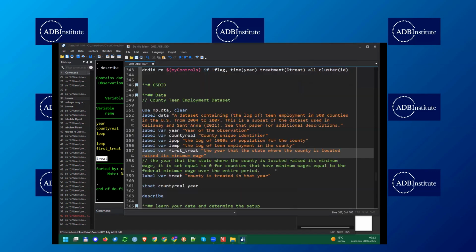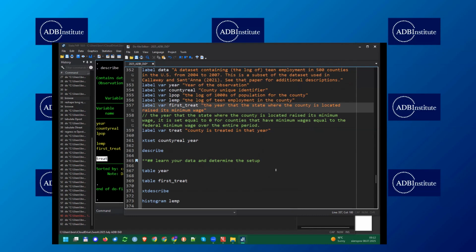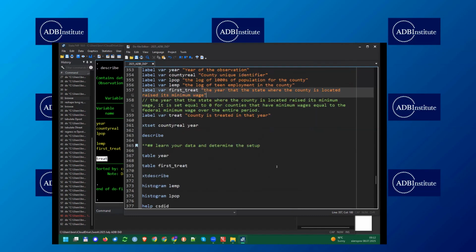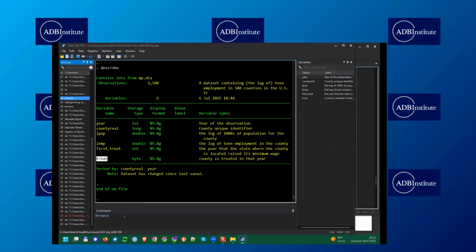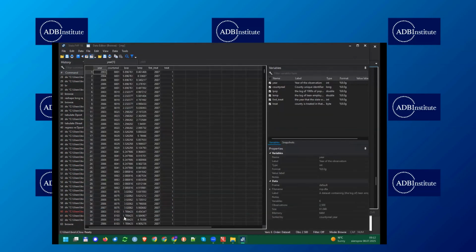whether this county has been treated in that year or not. Okay. So as I promised to you, it's really useful to look at the data set before you do any analysis. So I'm just going to browse this data set for the variables. You see, it's a very simple one. It has 6 variables, so there is not much to look at.